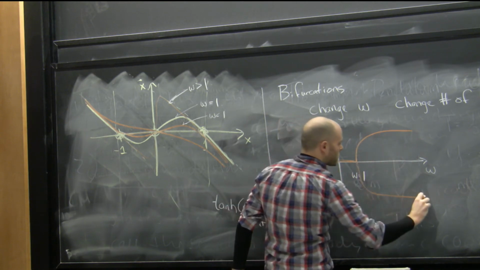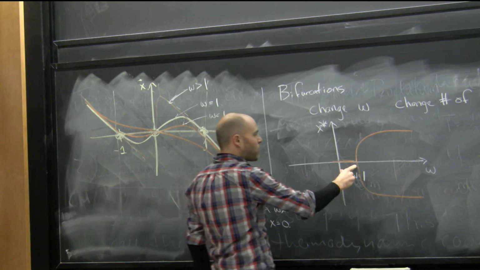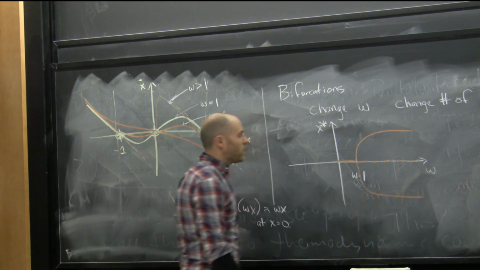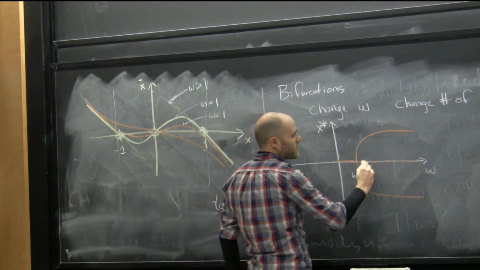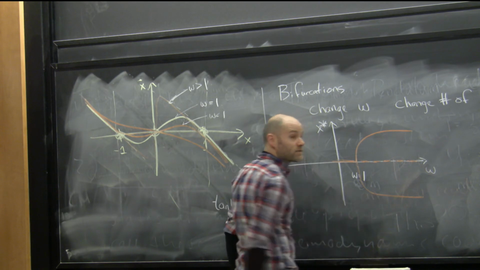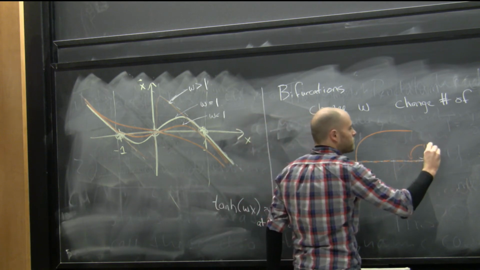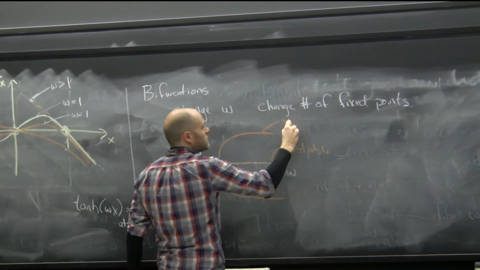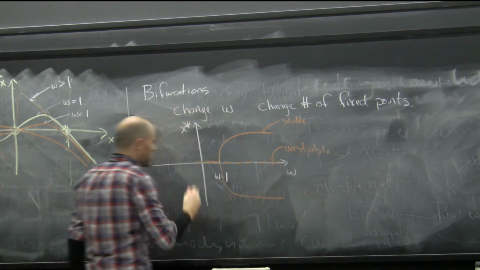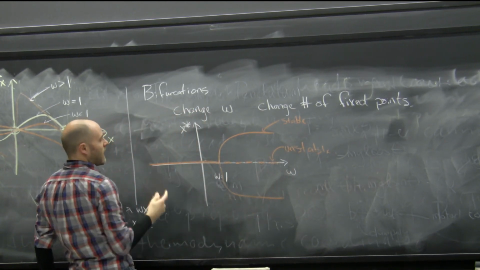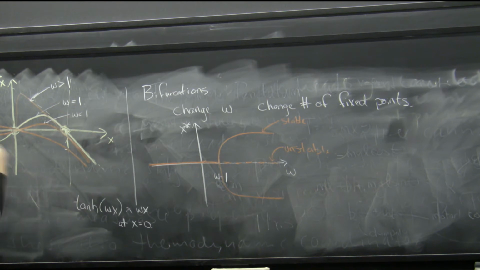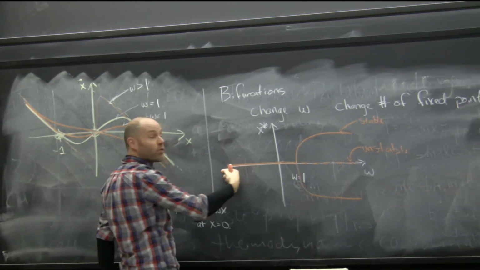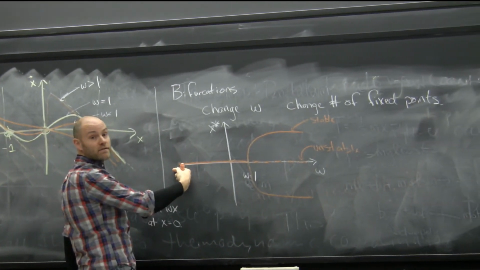I actually still have a fixed point at 0 as these things evolve, but it becomes an unstable fixed point. So in the bifurcation diagram world, you draw dashed lines for unstable and straight lines for stable fixed points. And if you convince yourself, if I go negative, I'll get even more and more stabilizing. So that fixed point is going to be a stable fixed point for arbitrarily negative w's.